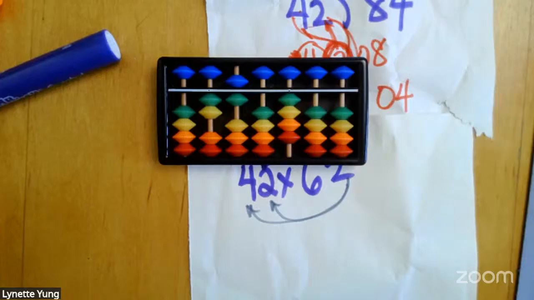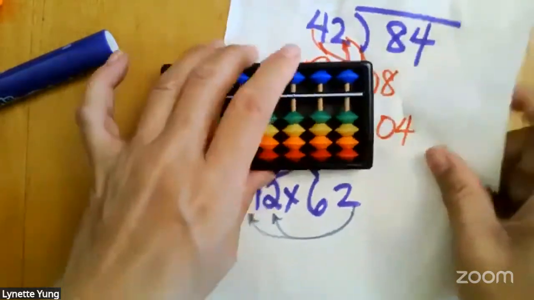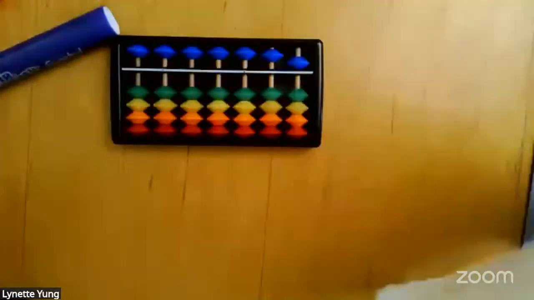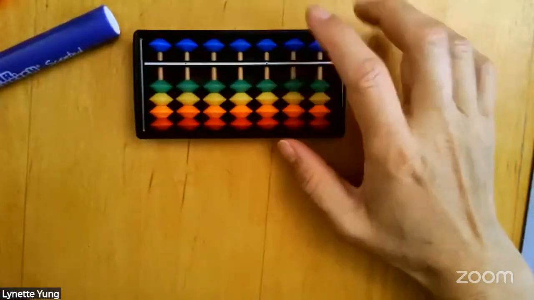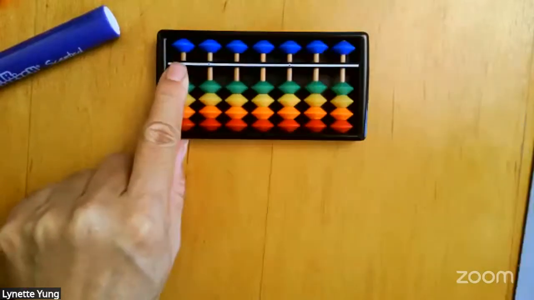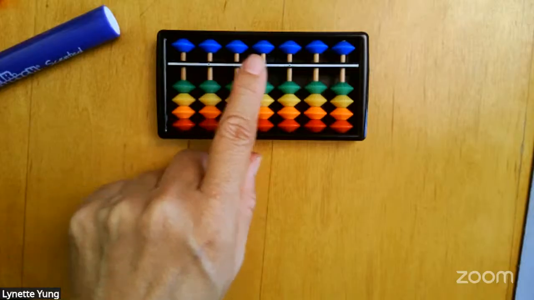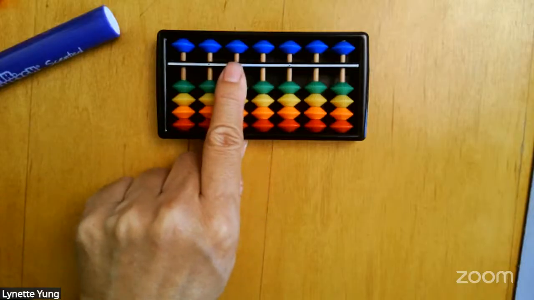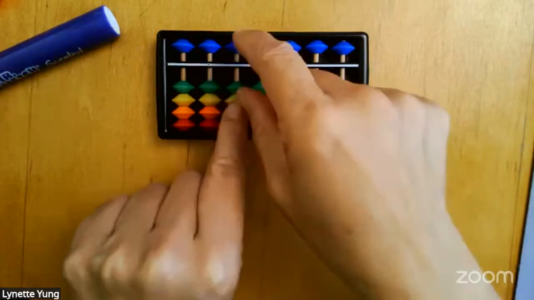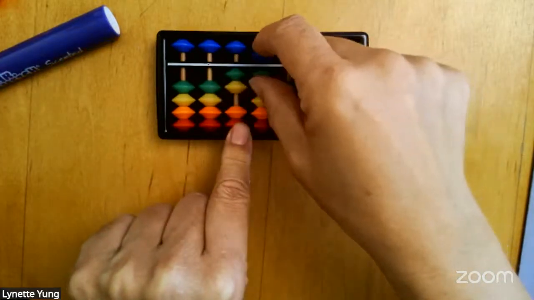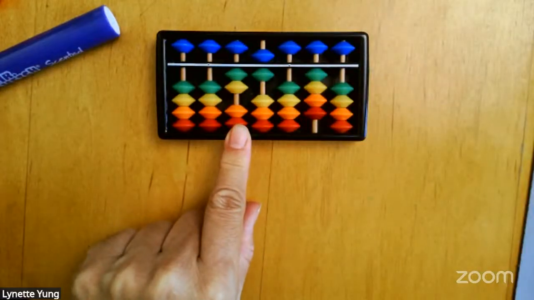Lynette, I was wondering if you can clear the abacus real quick. So if we put our finger at the very end, right there, the opposite end, and go over 1, 2, 3, right there. Go back. That's where I put the 2604. 2, 6, 0, 4. Yeah, that's what I did.